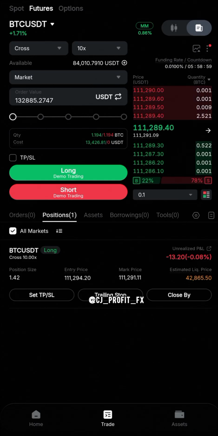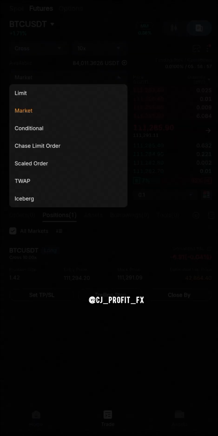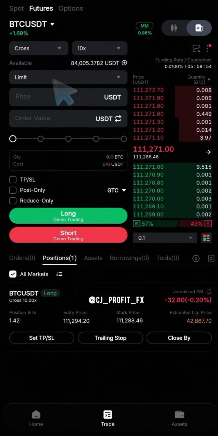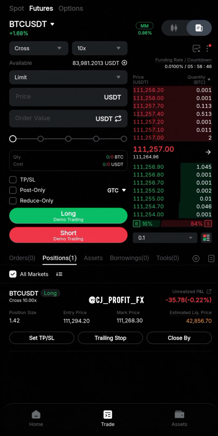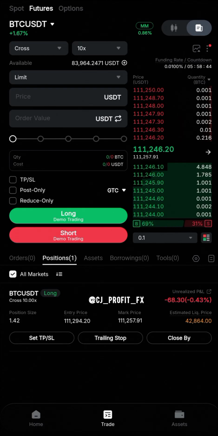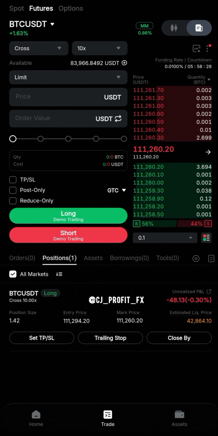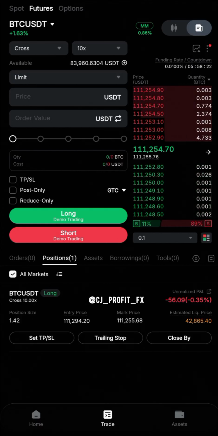That's it for market order. But if I want to use limit order, I can come over here and change it to limit order. That's if your mentor or the signal provider gives you an entering point or entering price. You can come over here and just place the entering price and move on. As simple as ABCD. That's what we call limit order. But if the person asks you to buy at current market price, CMP, you can just use market order. But if the person specifies the entering price, you can use limit order.